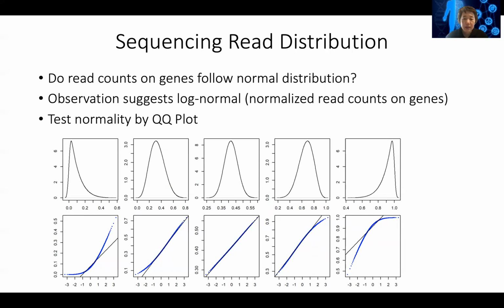With RNA-seq reads, if you take the log value of the count on the gene, it does follow a normal distribution. Which is the case for a lot of data: after you take log, you see normal distribution. But maybe this is transforming the data too much, such that you might lose some power to detect differential genes. And so people want to understand the raw data distribution. Before we do that, we want to show people how to really test whether your data follow a normal distribution. This is by a QQ plot.